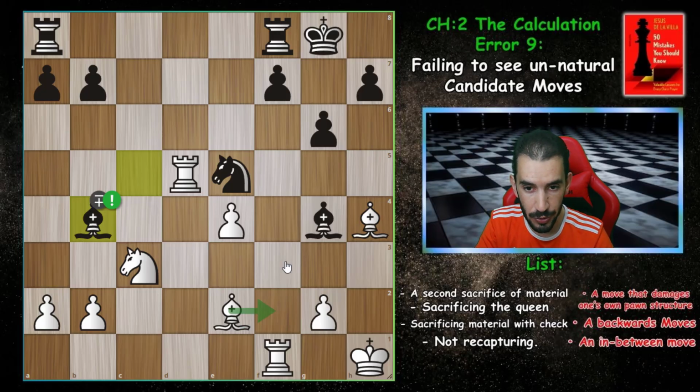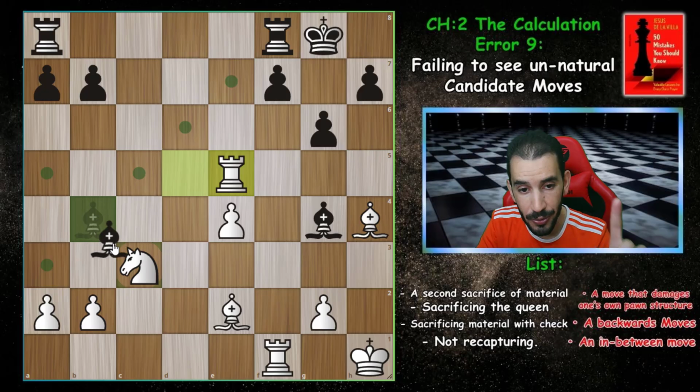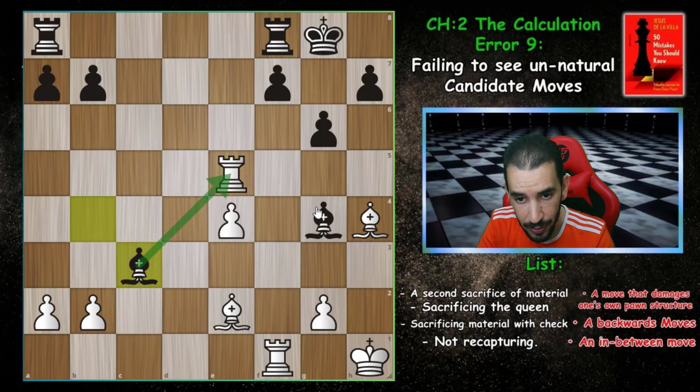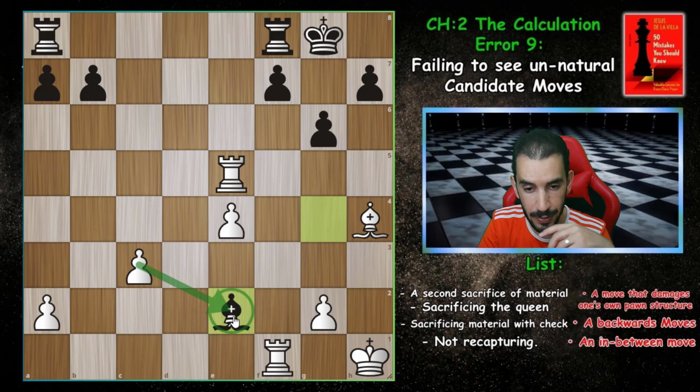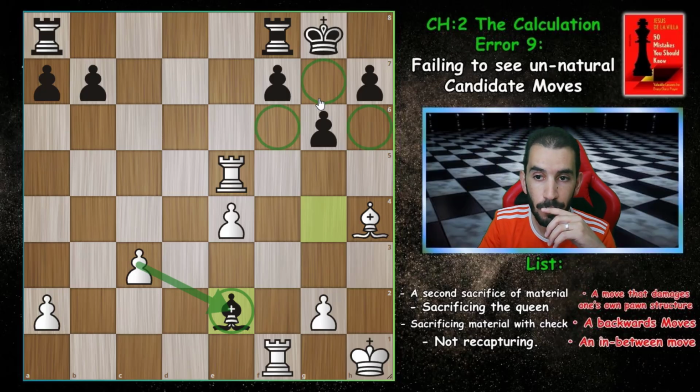The point is, if you take my bishop, I will take with the knight, so my knight will be safe. And if you take my knight, I will take your knight, attacking the rook and attacking the bishop. So if you take my bishop, then your bishop will not be protected anymore, and here black is a pawn up. Maybe some compensation because of dark squares, but not much.